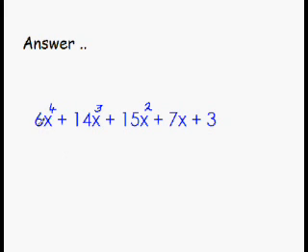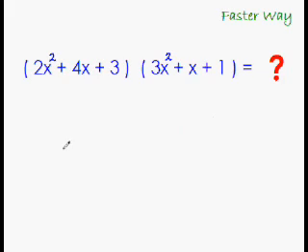There you go. 6x raised to the power 4 plus 14x cube plus 15x square plus 7x plus 3. So I'm sure that this time you must have got at least the first term and the last term and some of the middle terms, if not all. Or did you get the entire thing? Well, if you got all the terms, then simply you're doing a brilliant job. Keep it up. If you did not get it, not to worry at all, because in the next 3 minutes you'll be able to get it.